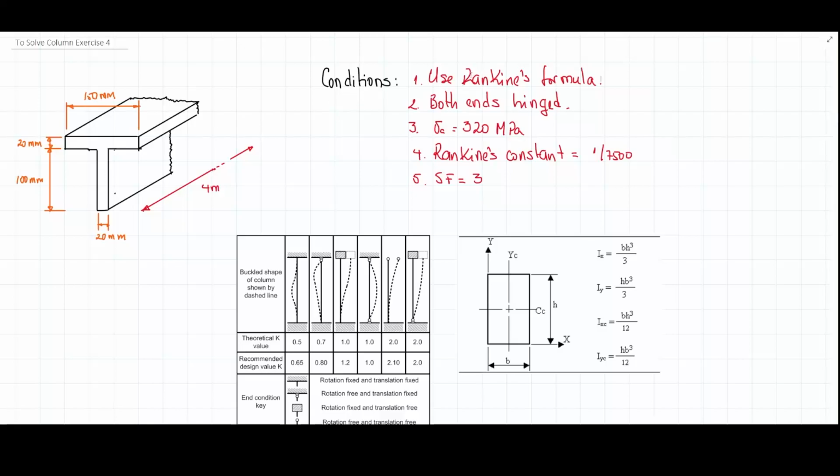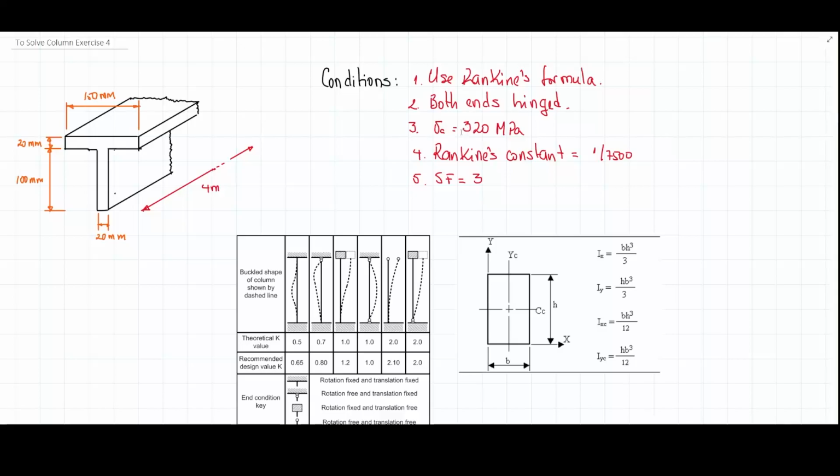But they said, okay, let's calculate this column and let's consider that both ends are hinged. Something that I would like to have shown here is how a connection between these types of shapes and maybe a beam or another column would be in the case of hinged ends. But I couldn't find a clear picture from the internet to show you about that, because it would be interesting to see how in reality that is achieved.